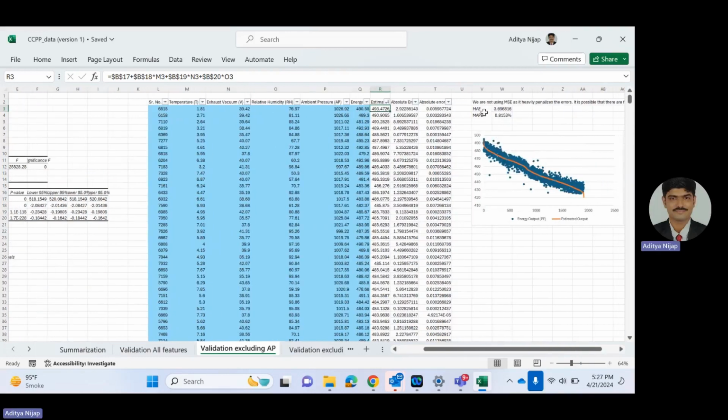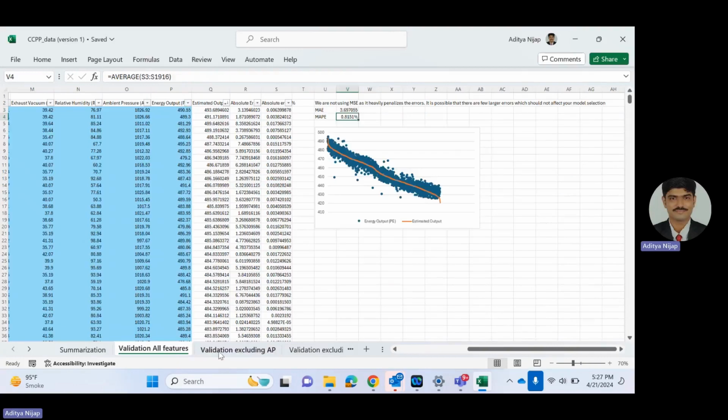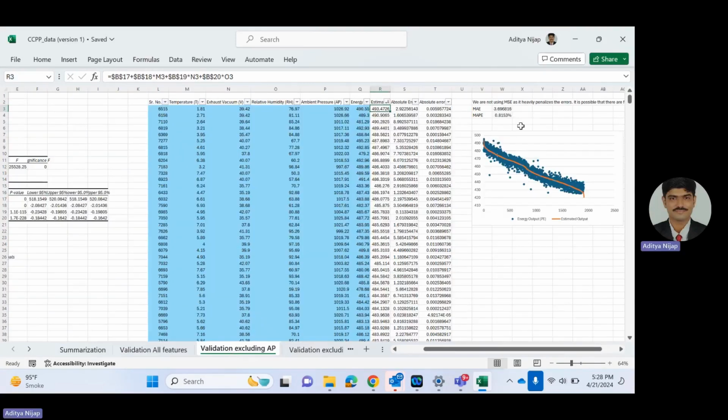So this gives me an overall MAE of 3.6968, or we can say that the MAPE value is 0.8153%. So if I note here, this model is giving me a better MAPE value as compared to this model.